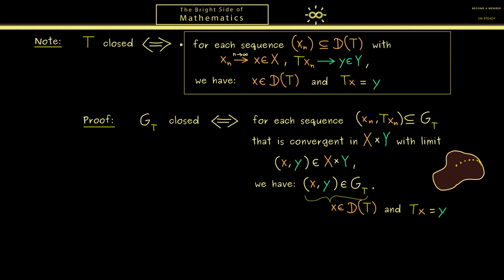We have this equivalence here. And I would say this sequence definition here is what you should always have in mind when we talk about closed operators. And then it's also no problem at all for you to show the following. Namely, let's consider a bounded operator. In addition, the domain of T should also be the whole space X. So this is an operator like we had it in our functional analysis course before. And in fact, the conclusion here is that such a standard bounded operator is a closed one.